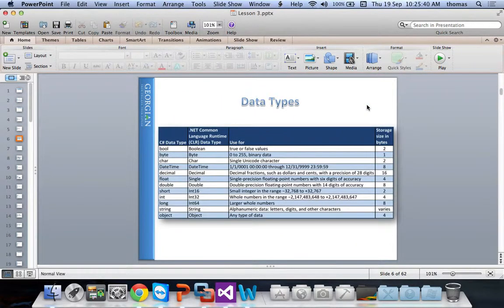So here are some data types. These are the data types that are available in C#. I put them here in a little chart for you. And if you notice, there's bool, byte, char, and so on, and DateTime. That's one that's kind of weird, right? And there's also object. You can name a variable an object, and what you're actually doing is defining it as a generic object type. Then you can recast it later on, if you need to, into the type that you need.